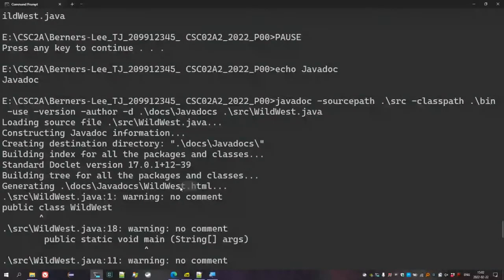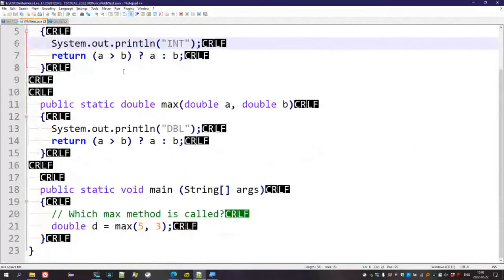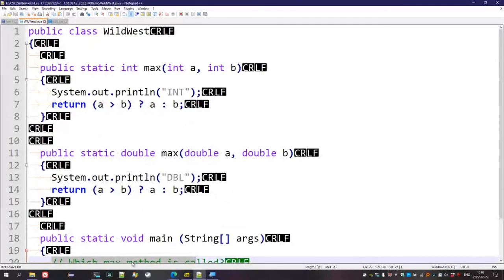So one of the things we can see here now is the name of our class .html, and that will create the web page of the comments for our file. Now, we didn't actually put in any Java comments. If you go look at the class that we created, it doesn't even have normal comments. Maybe there's one down there, but it doesn't have any Java comments.